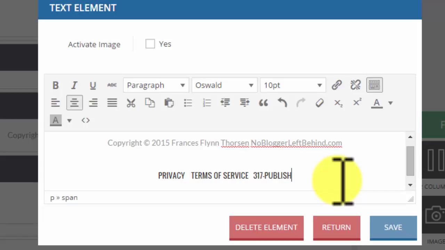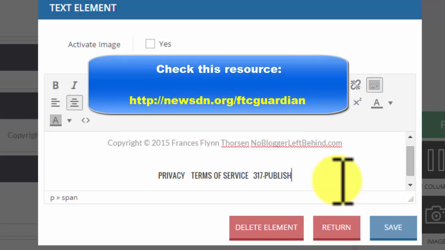This type of marketing, this type of disclosure, these types of links at the bottom of your page in your footer will make you look more legitimate. It will make you look like a business, and people will take you more seriously. Facebook will not be reluctant to send traffic to the page, assuming everything else on the page is okay and that you're not violating any other terms of service. And Google and other search engines are following suit. So the same rules that apply with the government, the same things you need to do to stay legal with the United States government, are the things you need to do to comply with the terms of service at Facebook and other places where you would like to get traffic.